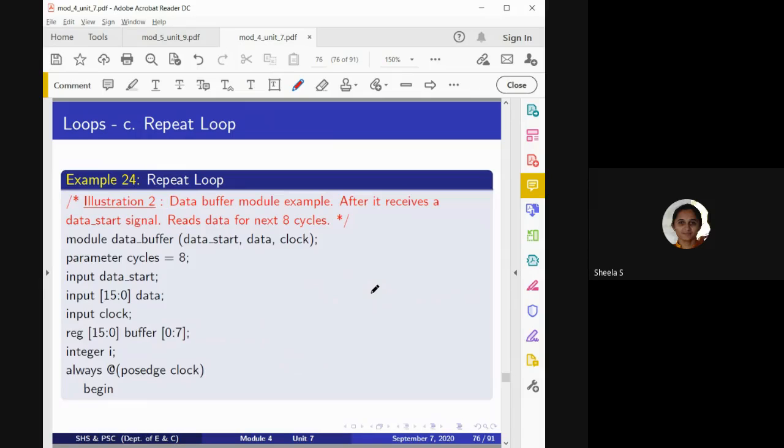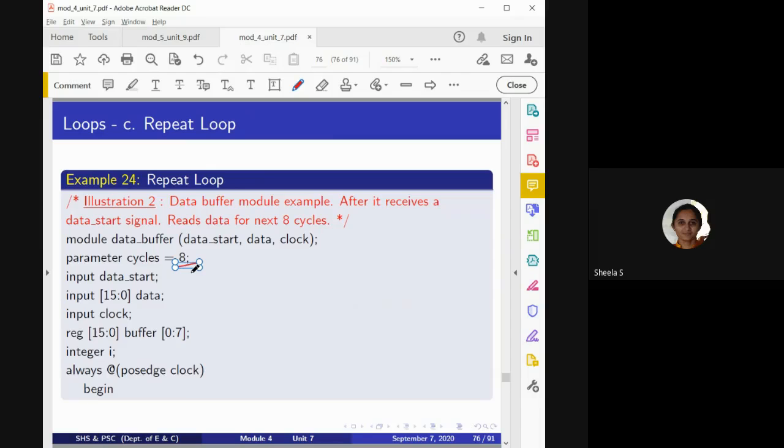And this is another example of how we can use the repeat loop. In this, we are defining the count in terms of a parameter. We have to read 8 bytes of data, or for 8 cycles of clock pulse we need to read the data.